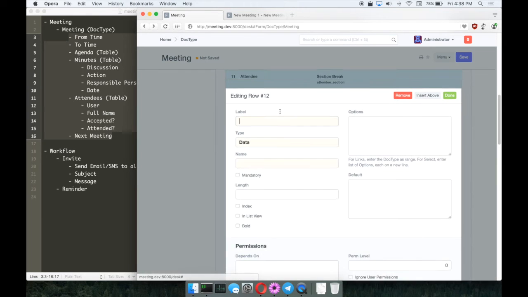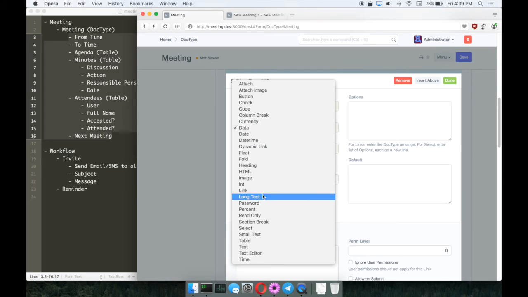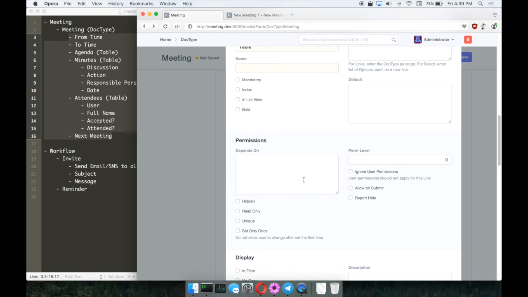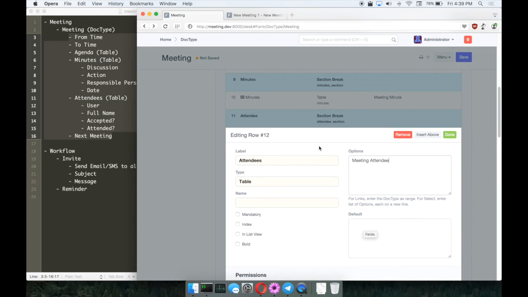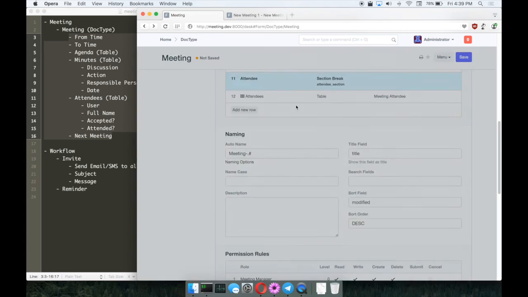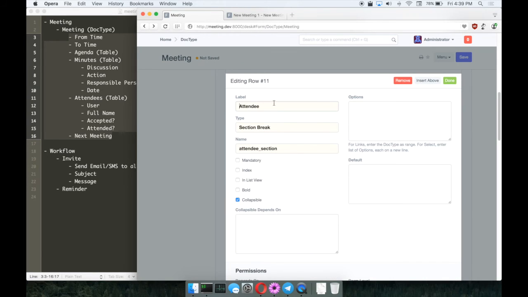Again, in the main doctype Meeting, we create a section break and then link the table field inside the main doctype, inside the parent Meeting doctype. In terms of naming, we always name the child doctype with the parent doctype. So if it's an attendee, it's always a Meeting Attendee. And the field name is always plural, so it's only attendees. If it's meeting, the name of the doctype is singular, but the name of the field related is always plural. So you have attendees in Meeting, and each attendee is a Meeting Attendee in this case.